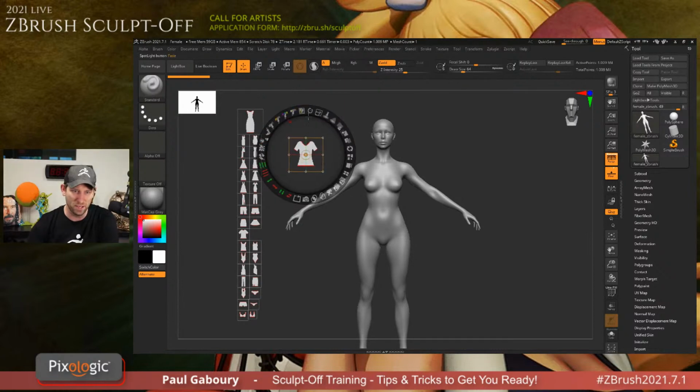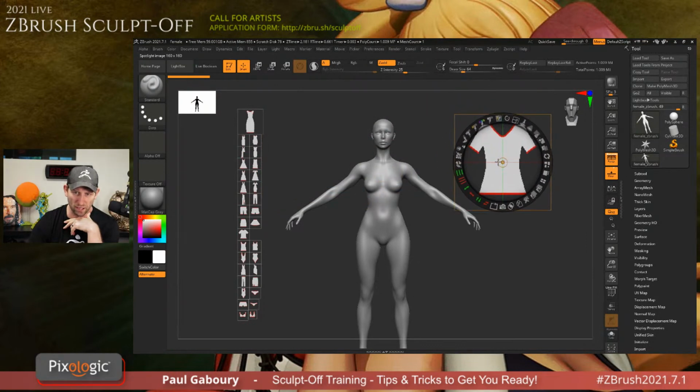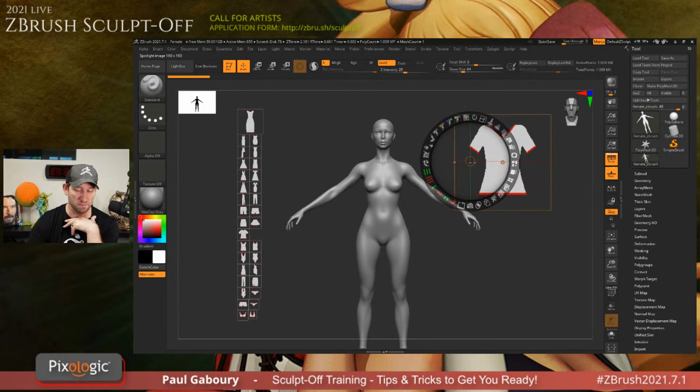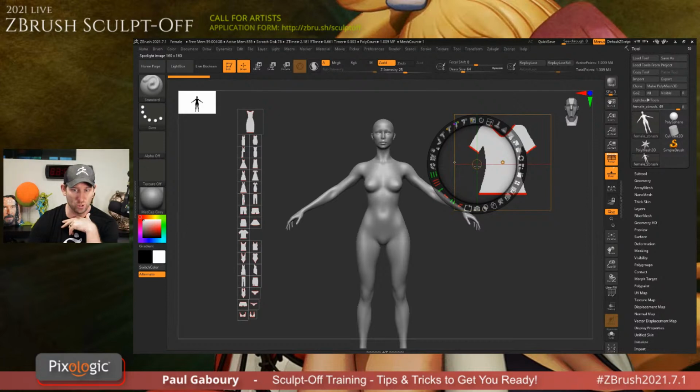Okay, so I obviously need this sized up. So I'm going to size up this shirt, okay? And then anywhere I click inside of this area allows me to move the shirt around, okay? If I click inside of this area, that's moving this. And this is important to understand, the two differences between this, okay? Because I'm going to want to use this ability to snap to things.